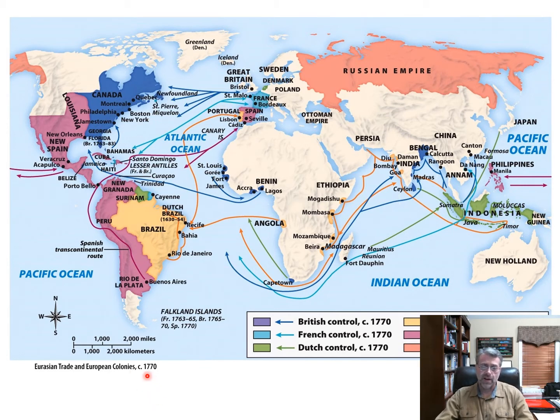This map is dated 1770. We looked at a map similar to this a week ago, and it was dated 1650. So in about 100 years, British North America has gone from barely even existing to being the most significant piece of this transatlantic trade. The most valuable piece of this trade network is now British North America. So England is determined to protect this, to keep it within its own empire, to keep it under control.